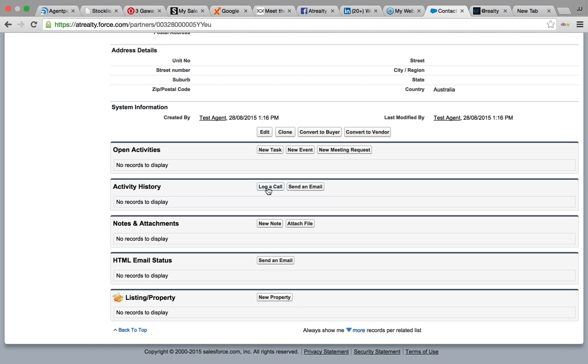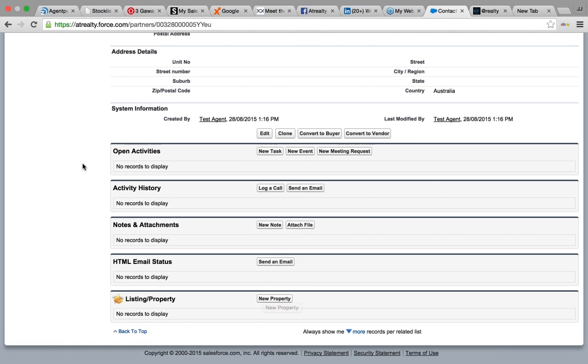If I've just spoken to Mark on the phone and I want to capture that information, I can log that call and write down what we discussed. Any notes and attachments I can also keep in here. Any emails I can send directly to him from here. And then listing and properties. If he's got a property that I want to capture the information about and potentially list, I can put the info in there.